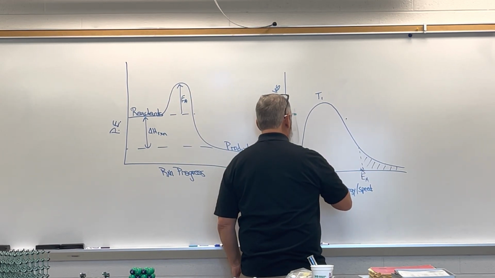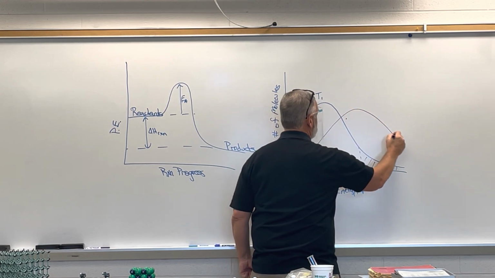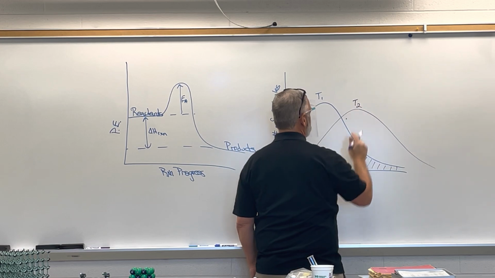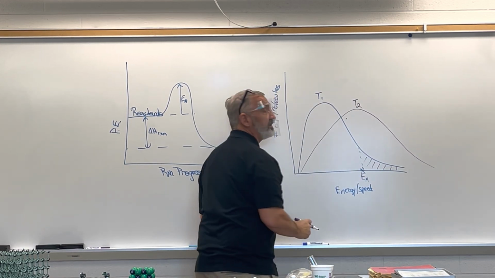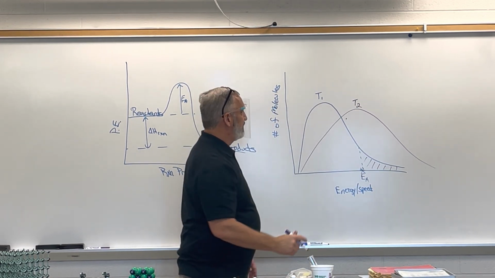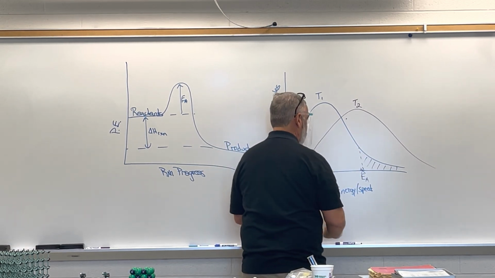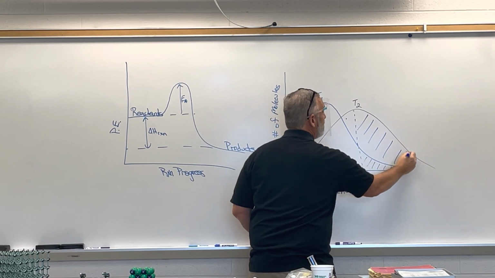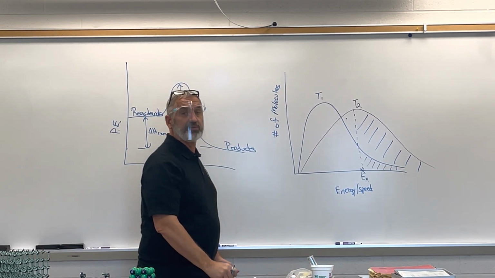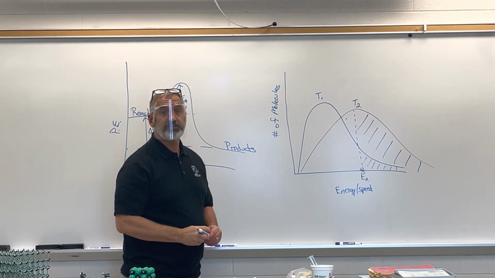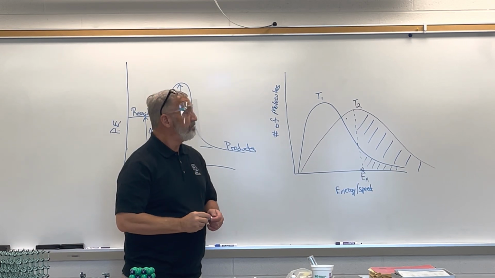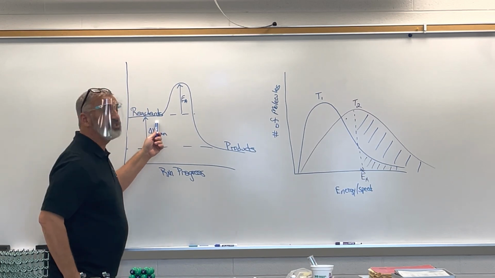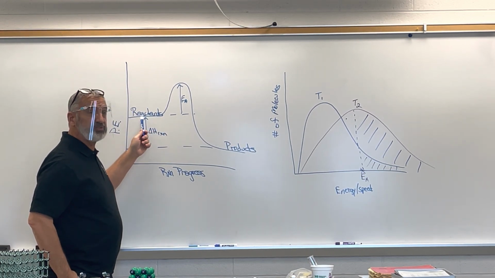But if I increase the temperature to some new temperature, T2, probably a little fat, but you get the point. Now look at the percentage of molecules that have enough energy to overcome EA. Many, many, many more. Notice the activation energy isn't changing. We're just giving the molecules more energy, they're going faster.